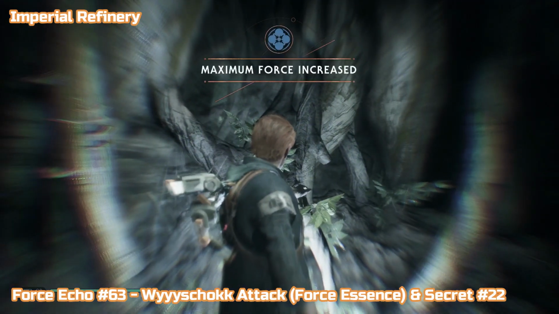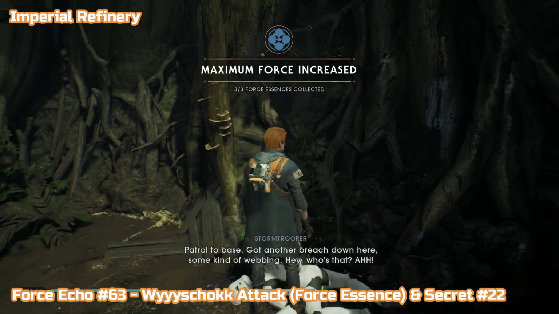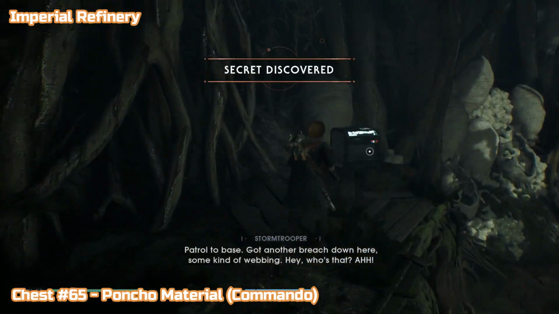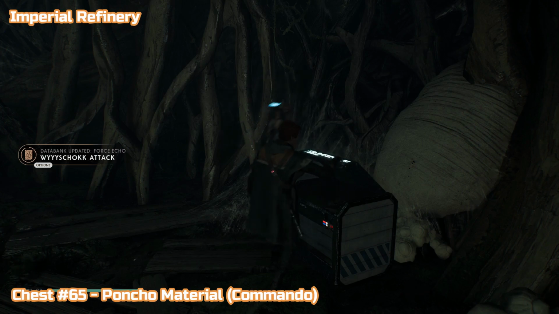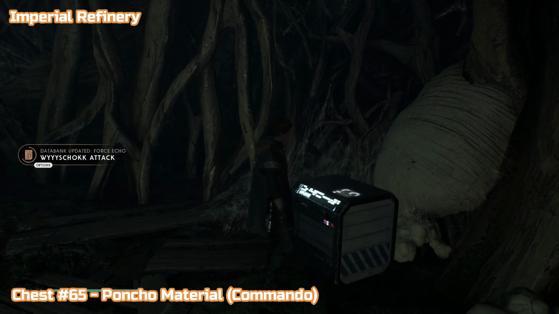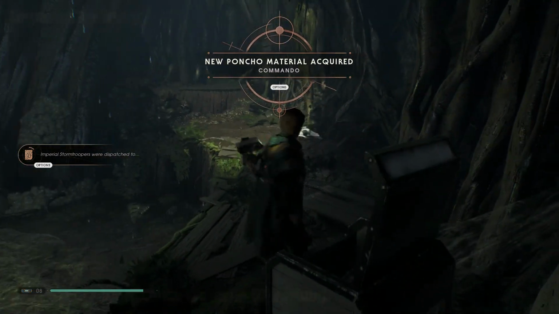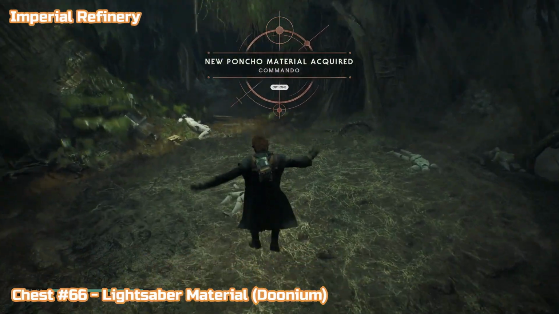So again, this is a secret. And some more Force Essence. For me it's maximum force, so mine's just been increased again, which is always nice. And then there's Poncho material here, Commando. Want to check it out? And then as you drop down here behind me, the spider will appear. I think I do actually leave this in. Yeah, I leave the legendaries in.